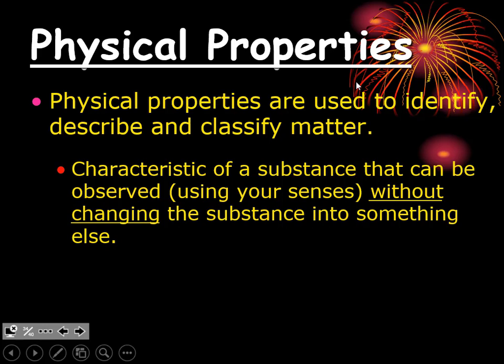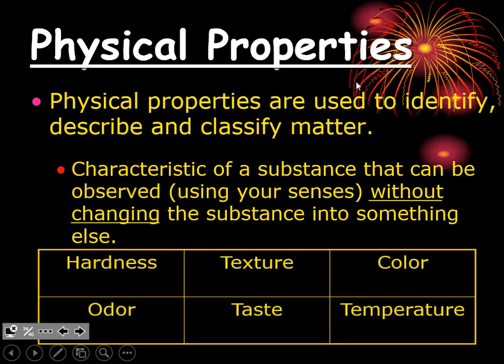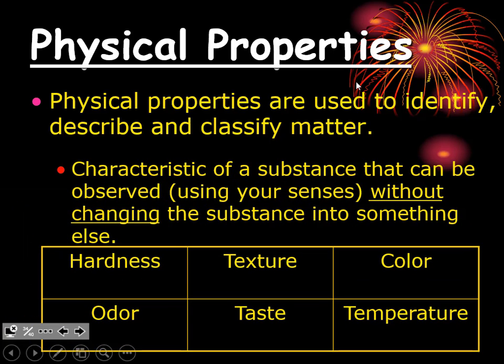All right, we use our senses: taste, smell, sight, hearing. All these things, right? Like I said, we're in chemistry class, so we're not really going to use taste, all right? But we're not changing the substance into anything new. Once again, this idea of not changing it is a physical property, all right? And if we are changing it, we have a chemical one. All right, so odor, hardness, just how hard it is. Texture, once again, taste. We're not doing taste in chemistry, but use that. Color, temperature, things of that nature, all right, are physical properties.